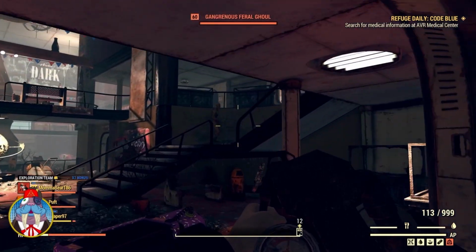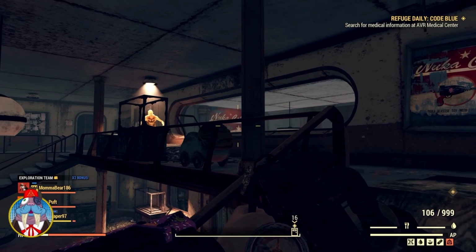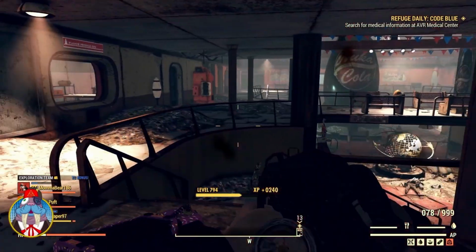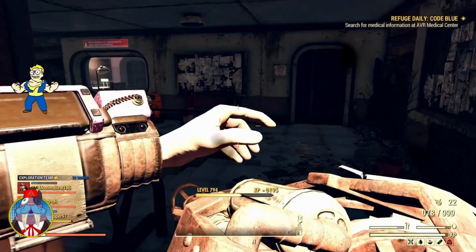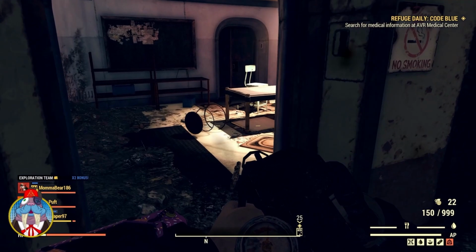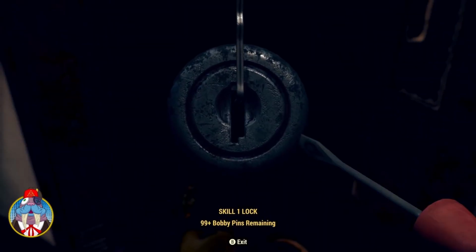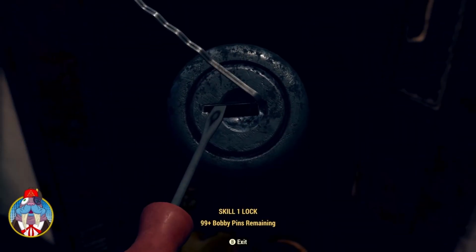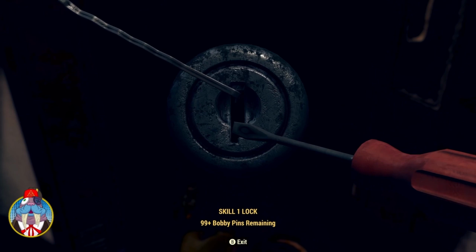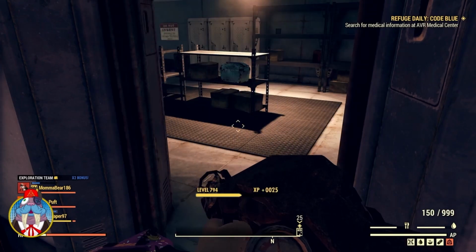So this is the second location here. There will be enemies. Make sure to take them down. And then it's just up here. Here is your other lock. Looks like it's a level 2, level 1. Yep, skill level 1. Sorry, I forgot for a second. I was trying to see it. Can't see it on this tiny screen. Anyway, I gotta pick this lock. There'll be more bad guys on the inside, so just be aware that once you pick this, there will be more bad guys awaiting you.